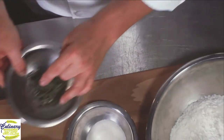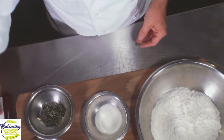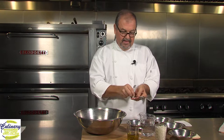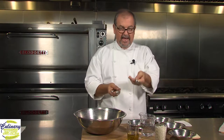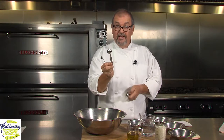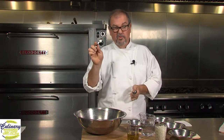My tools today are simply going to be a rubber spatula, my handy-dandy plastic bowl scraper, which you need to have so that you can use to scrape the bowls, and a couple of measuring spoons. Half a teaspoon, a teaspoon, and a tablespoon. The neat thing to realize is that I could measure all of this with just this half teaspoon, because two of these equal a whole teaspoon, and three teaspoons equals a tablespoon. So I can measure everything with just one of these.